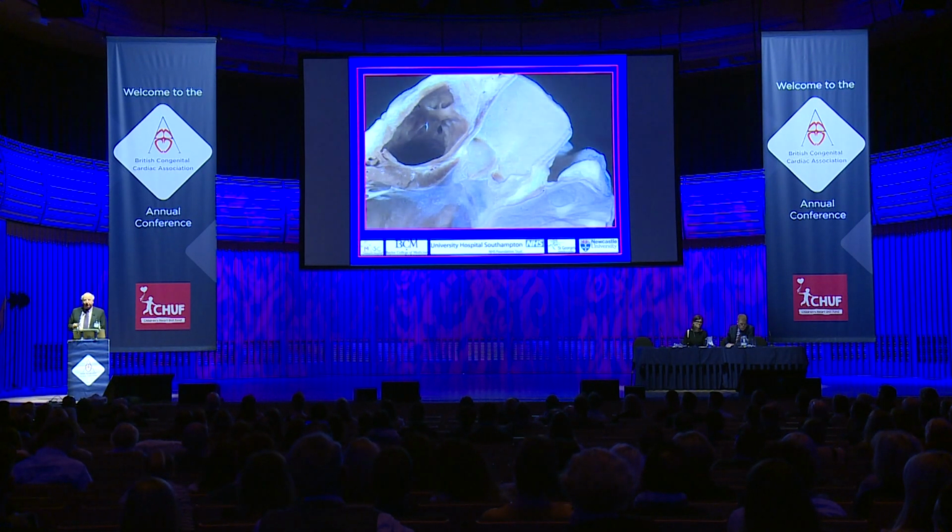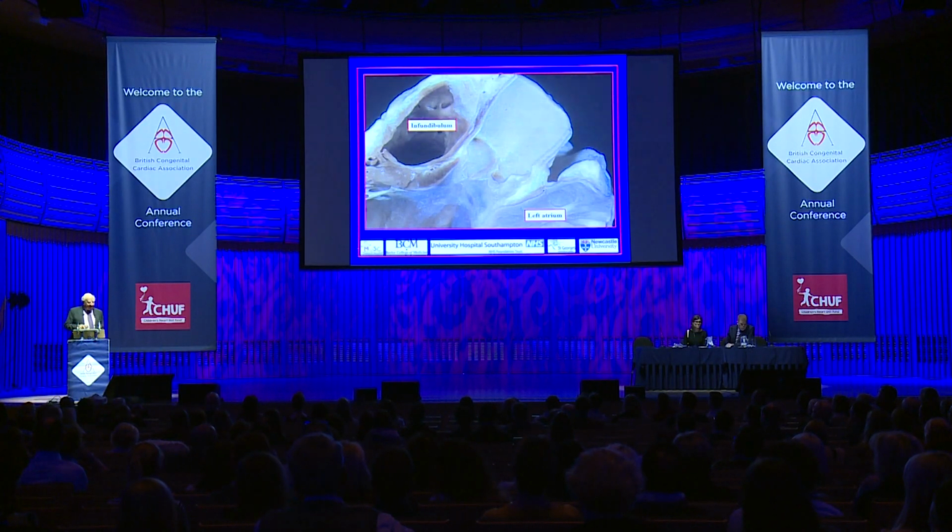So if I show you the location of the aortic root, you all probably see it much more frequently than I do, because every time you do a parasternal long axis section through the heart, you see the aortic root. And you know that being the centerpiece of the heart, it is interposed between the left atrium at the back, the subpulmonary infundibulum at the front, which is wrapping itself round as the right ventricle extends up to the pulmonary valve. And when we look at the aortic root in this sectional approach, we see that the key to its understanding is the semilunar attachment of the valvar leaflets.